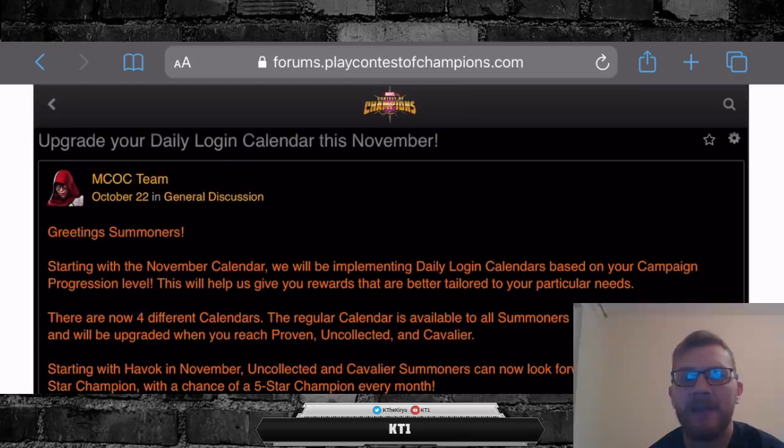Everybody's been saying that the login calendars have been absolutely rubbish for quite a while, since they hadn't really changed forever basically, and now they're tiering them based on your progression level. So basically when you start the game you get one calendar, you reach a milestone, you get another, you get uncollected, you get the third calendar, you become Cavalier, you get the best one.